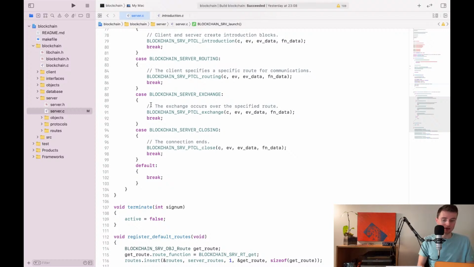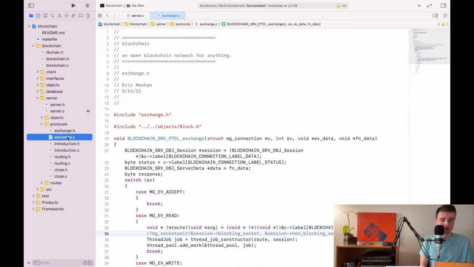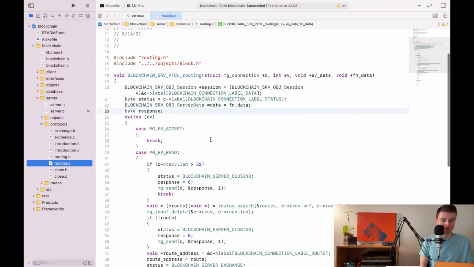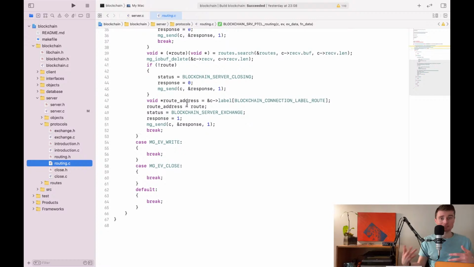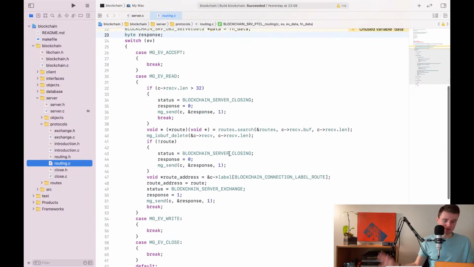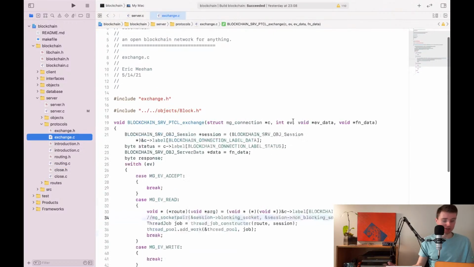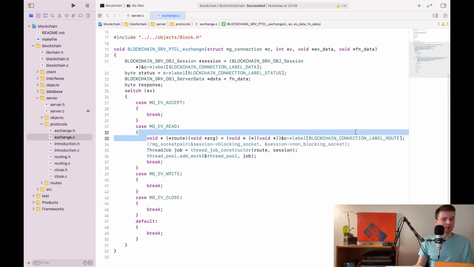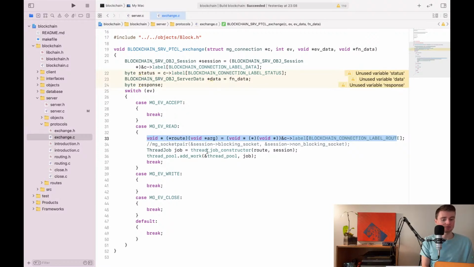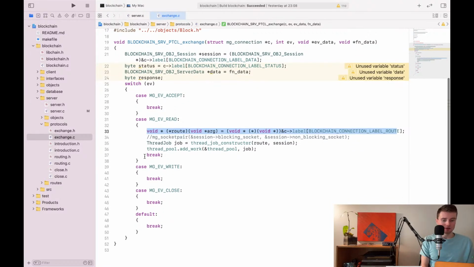In my case, everything happens at this exchange. So in the exchange, or in routing, I think, the user specifies what they want from the server. This is kind of like putting the URL of the page you were looking for. And once you're here, it uses a dictionary to find the particular route that you're after. And in the exchange, it uses that route. Here we go. It uses the dictionary to get the particular route that you're looking for, and then it executes that in a thread in my case. Why were we going down that path?